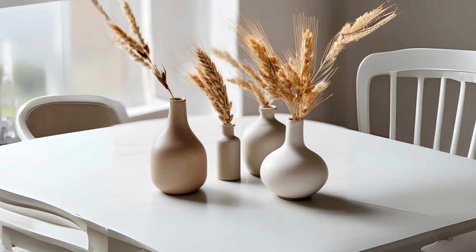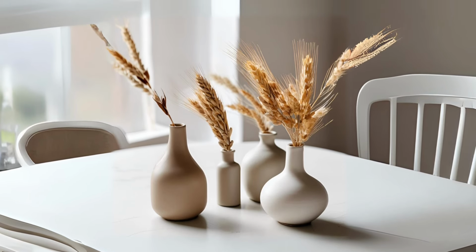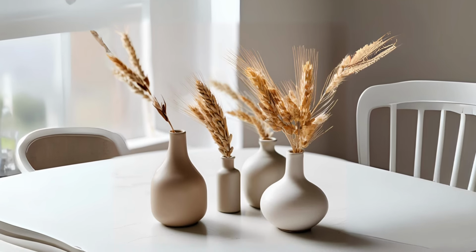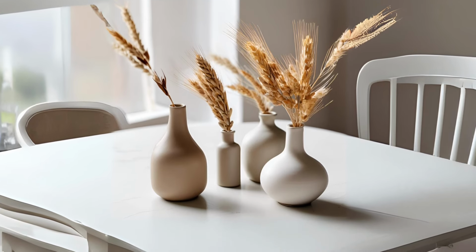Simple ceramic vases. A couple of small ceramic vases placed in the center of your table, holding dry branches or wheat stalks, can be a minimalist yet beautiful fall addition. Choose vases in neutral tones like white, beige, or soft gray to maintain the simple aesthetic.